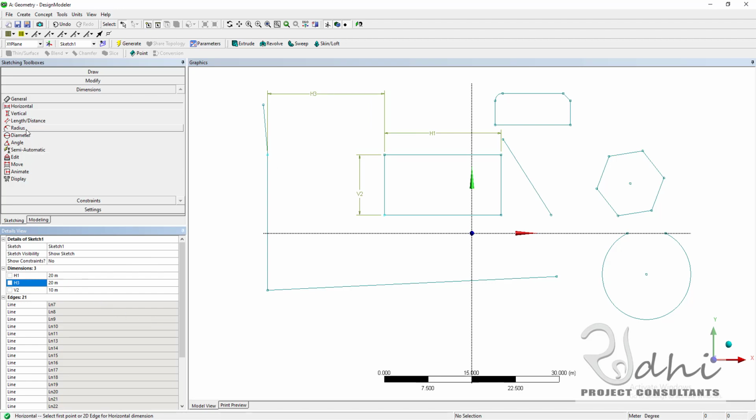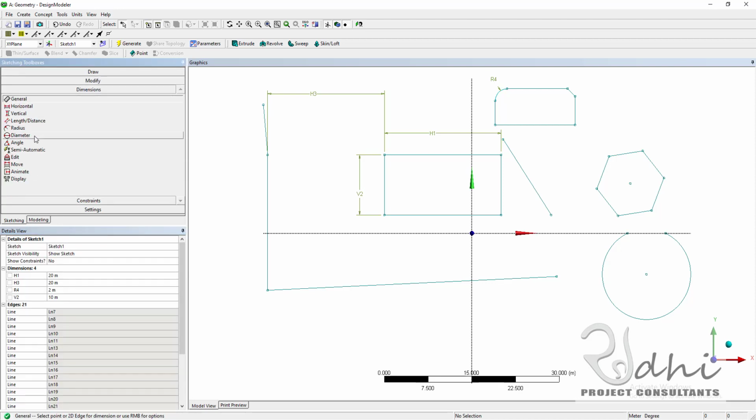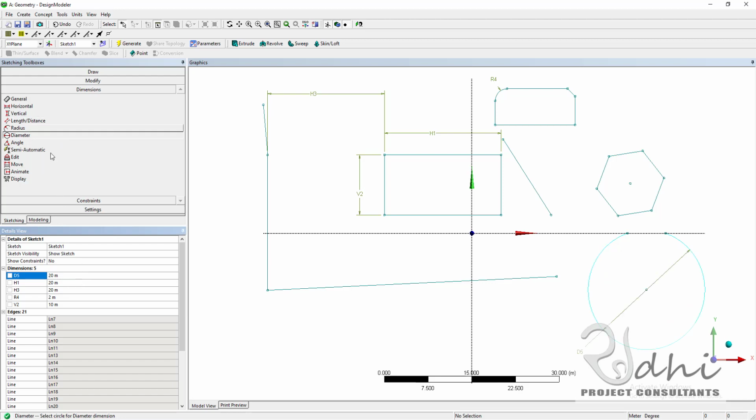And if you want to give the radius, you can give the radius here. So it's 1.25. I'm going to change this into 2. It's a little bit bigger. Similarly, you can give the diameter. There is one thing. You can give diameter, this one. So this is diameter. You can also change the diameter. So these are the options to give dimensions and to create your sketch in order for the project. If you have the project, you can create your dimensions in order to suit that sketch.